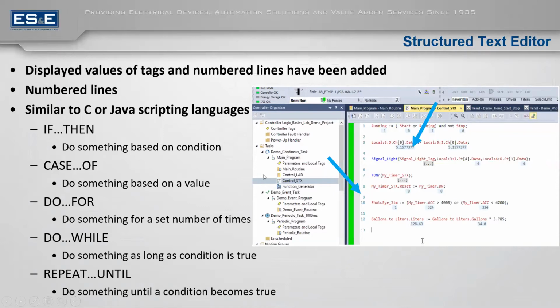The other thing that they have done is they added what they call code snippets. They have an if-then, a case, a do-for, a do-while, and a repeat until. They pre-built these codes into the structured text editor now. So in the event that you type in the word if, it will pop up and one of the options will be code snippet. If you hit enter, it will enter the proper syntax and show you how to create an if-then statement in the Allen-Bradley structured text editor. These little code snippets have made it easier for people to understand.